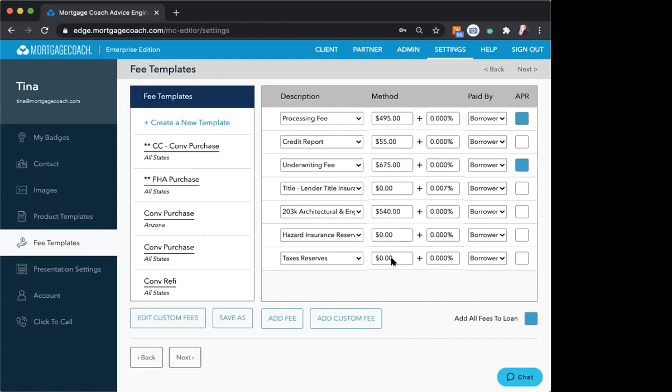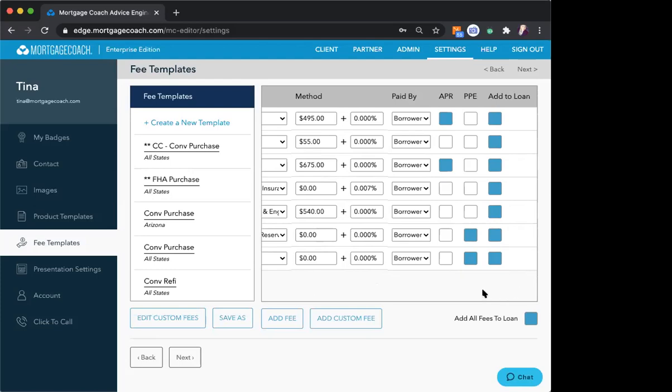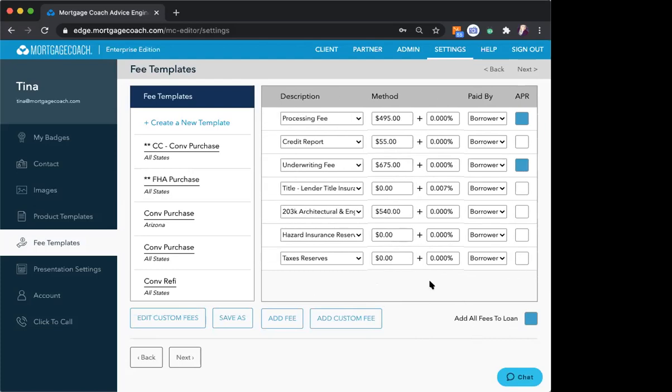Correct. But doesn't it do that anyway? So if you don't have it in there and you put it in the monthly cost, it just adds the line item in there? It will, but if you're working with a refi, Joe, then it requires you to put in your monthly costs, add all fees to loan, and then when you go do the reserves, those reserves are not added to the loan. So then you would have to come back into the closing cost to add them again. Oh, so this is if we're gonna roll everything in. Yep, this is if you're rolling everything into a refi. Gotcha. Okay, that makes sense.